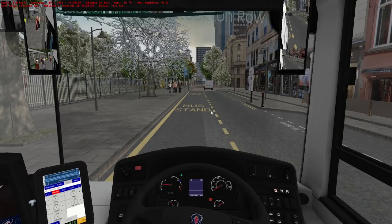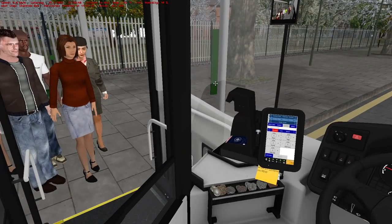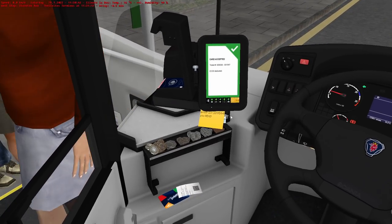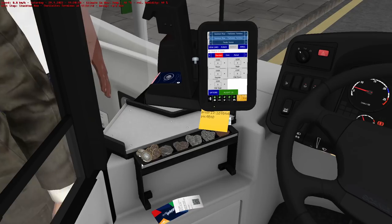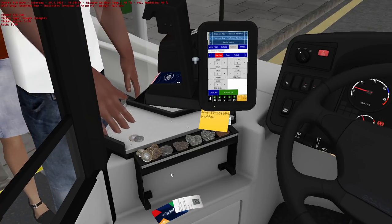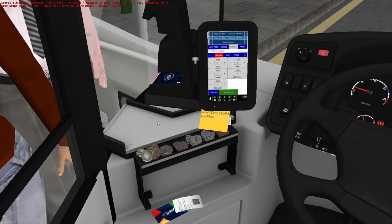Right, 64 to Pendle. Let's get them doors open. This is where nobody buys a ticket. Have I got ticket selling turned on? Oh, I have. Right, there we go. £2.50. And I must note there's £2 coins there, because last time I was giving £2 coins out, thinking they were £1 coins, and everyone was moaning.